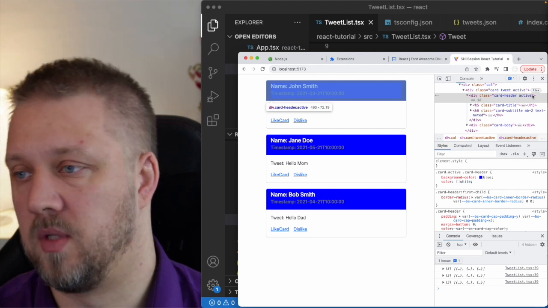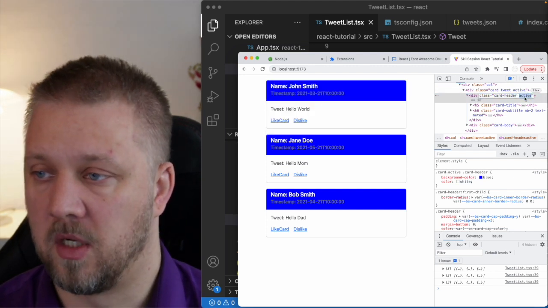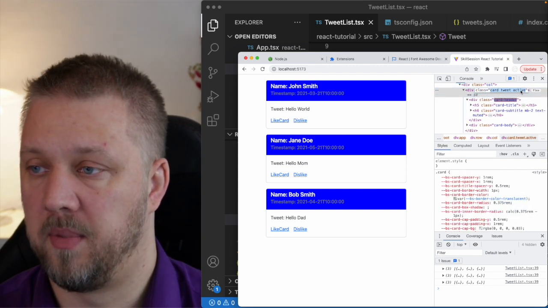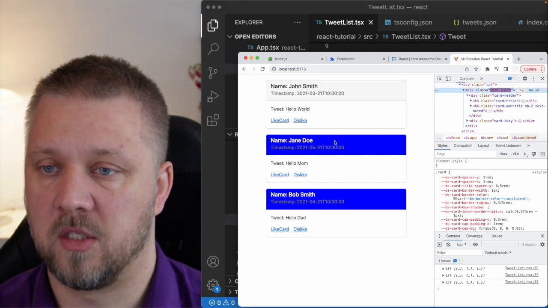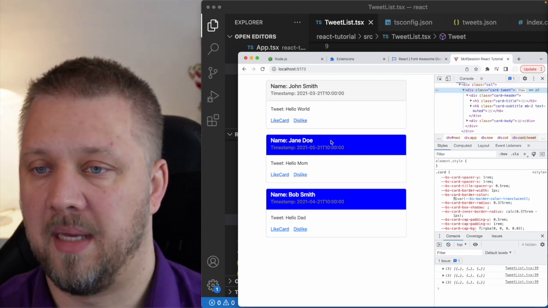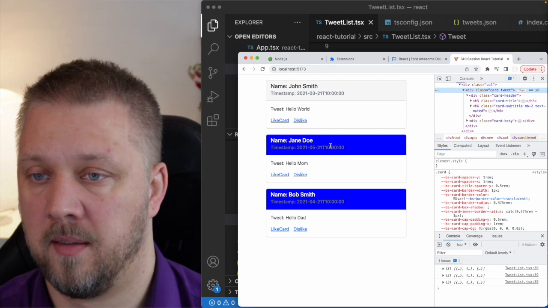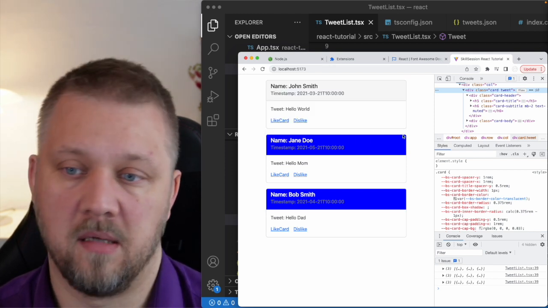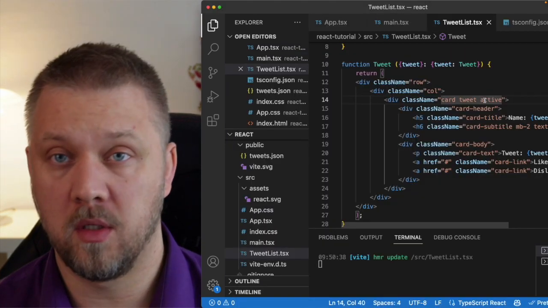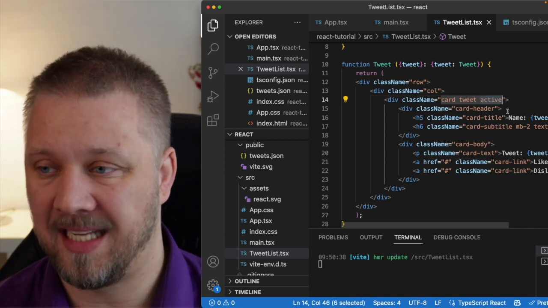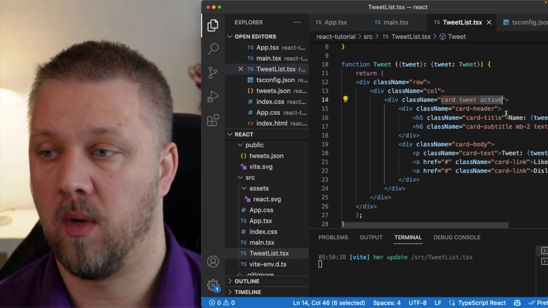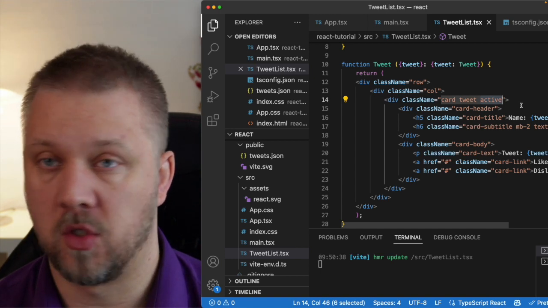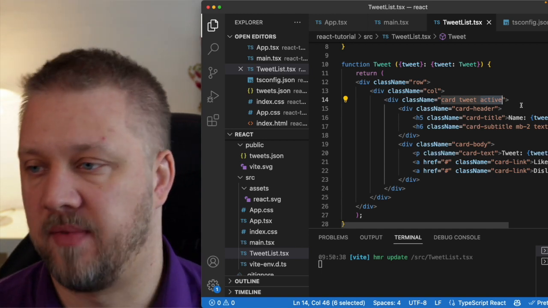Oh, I added it to the header, sorry. It's not supposed to be here, it's supposed to be up here. And if I remove it from one of them, then it's no longer blue. So that's going to be how we can tell that it's active. So what I want to do is make sure that this active is only present when I clicked on something. So I can only have one that's active at a time.